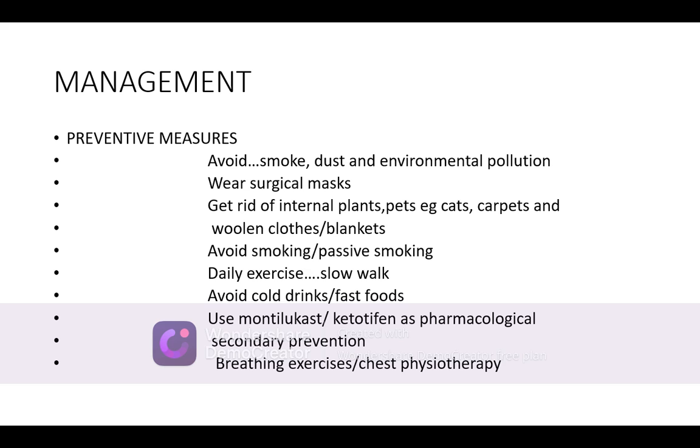Use montelukast, that is a leukotriene inhibitor, or ketotifen, which is a slow-reacting substance inhibitor, or you can also give a preventive long-acting antihistamine, for example loratadine, as pharmacological secondary prevention. In my opinion, the 3 drugs should be used if there is severity of the condition. Breathing exercises and chest physiotherapy are needed in these cases.